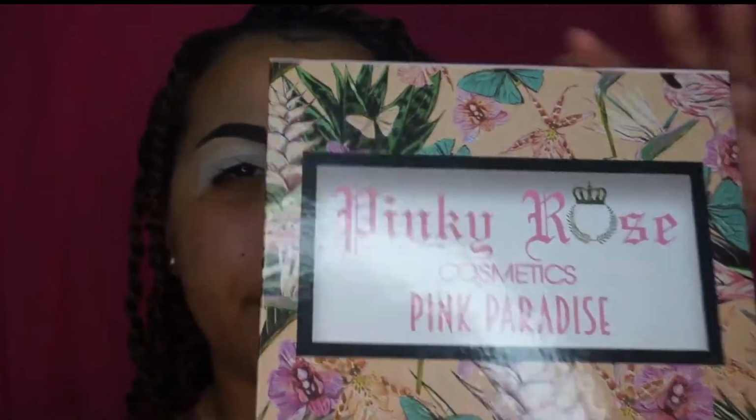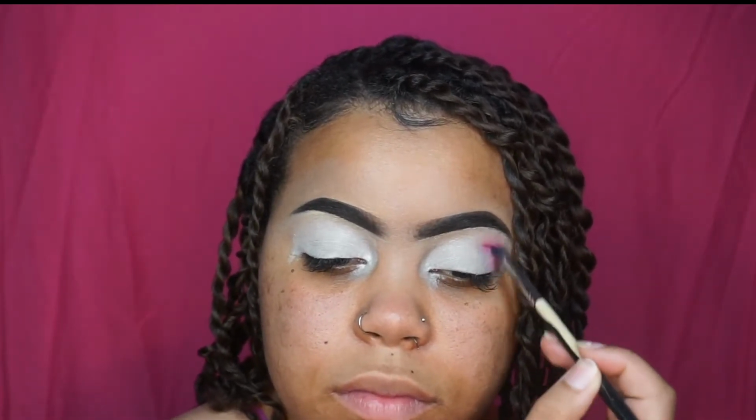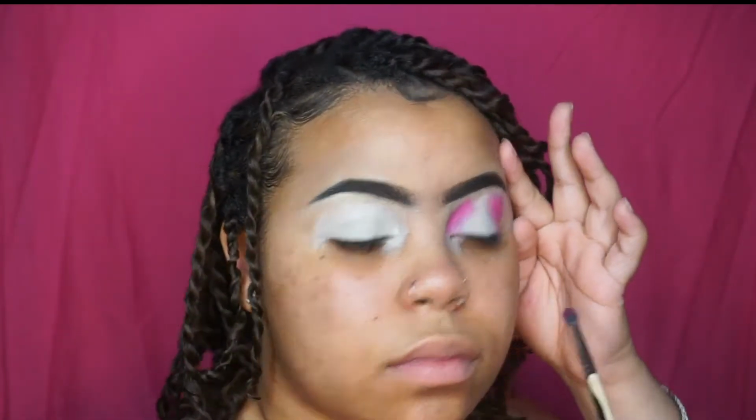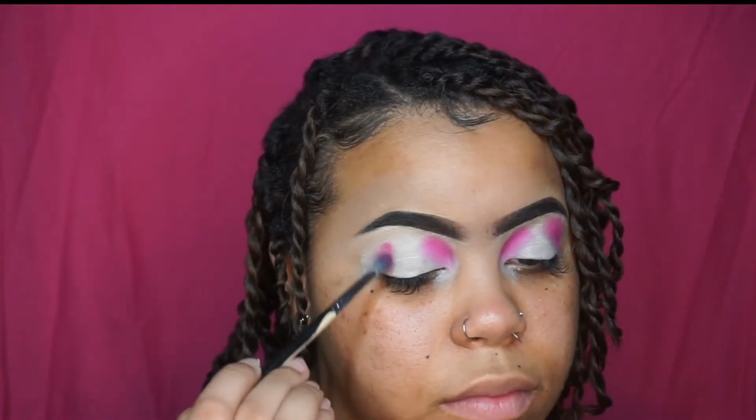Next, I'm taking my Pinky Rose Cosmetics Pink Paradise palette. I'm taking this pink color and I'm forming the outer and inner parts of the halo eye first. Now I'm gonna take this purple shade and blend that even closer to the center of the eye, but kind of keeping some space in the middle because that's where your shimmer color is gonna go.